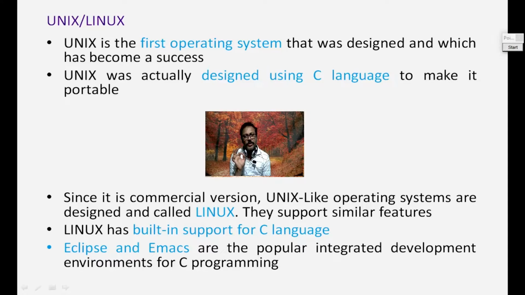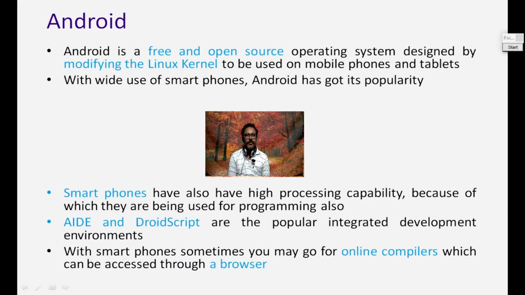The best way of learning C is go and type in the command mode, Linux. Go to the command mode. There you use a simple editor like VI, a bold editor, and then type. No extra support is provided for you. You have to explicitly compile. You have to explicitly run. So we'll learn a lot. So that is the recommended one. But maybe if you are not comfortable, you can use IDEs, integrated development environments.